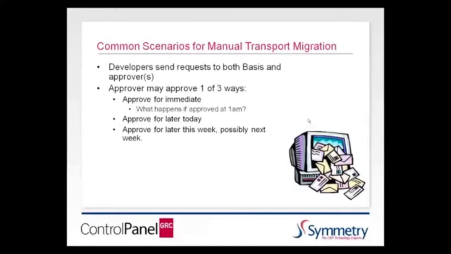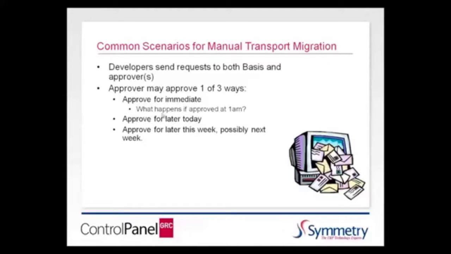And the approver can approve in one of three ways. They can approve it for immediately, so you get the email, and as soon as you see that, you want to go in and send that transport through. Sometimes, not always, this can happen at really late night, like 1 a.m. in the morning. And you obviously aren't always checking your email, especially when you're sleeping. So they'll have to start calling around. Once you finally get them on the call and you've put everything through, you need to follow up with an email so that your auditors are happy and such.